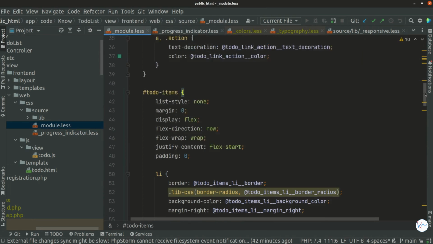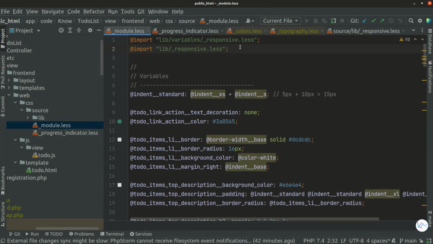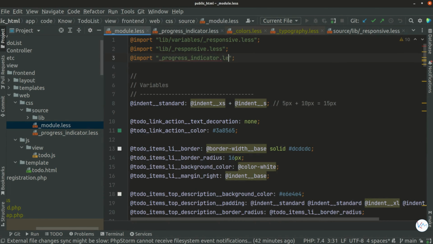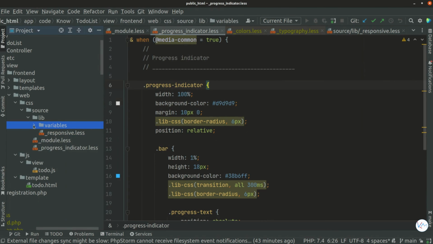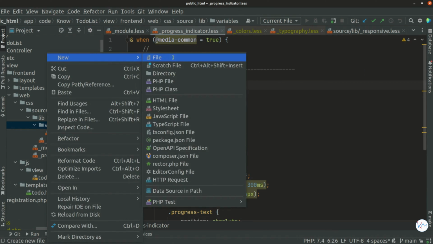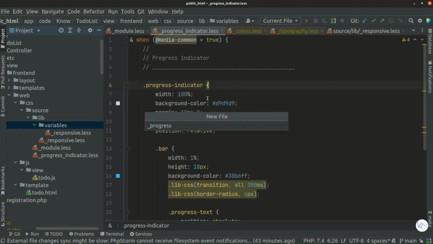Now switch back to module.less file. Import progress underscore indicator dot less. Now we will create variables for progress indicator as well. Now go ahead and create underscore progress underscore indicator under variables folder.